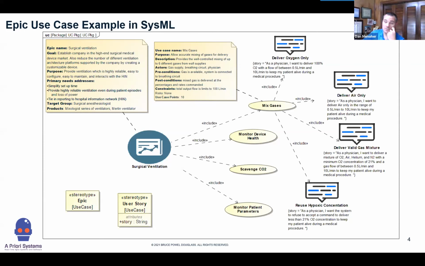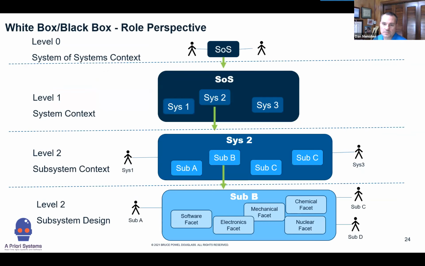That's perfect. Let's build on that, because there's another question that asks, in a complex product or system of systems, how do epics, use cases, and user stories relate to system, subsystem, and component requirements in the hierarchy of requirements? Can epics, use cases, and user stories be for systems and subsystems at each level of the hierarchy when a complex product is being decomposed? So I think what this question is really asking, Bruce, is can you line up that hierarchy to your systems hierarchy? Absolutely. Look at it here.